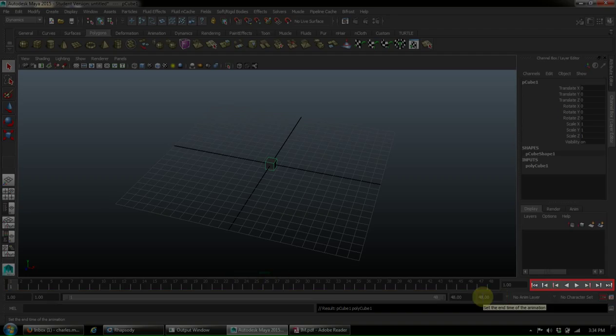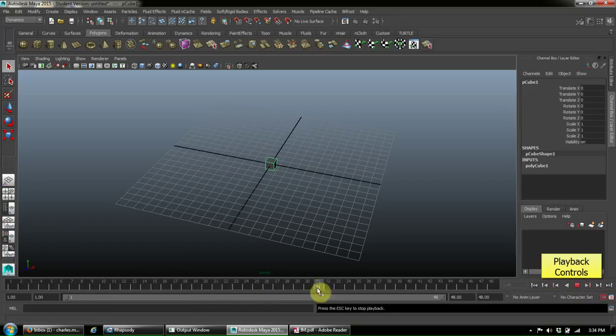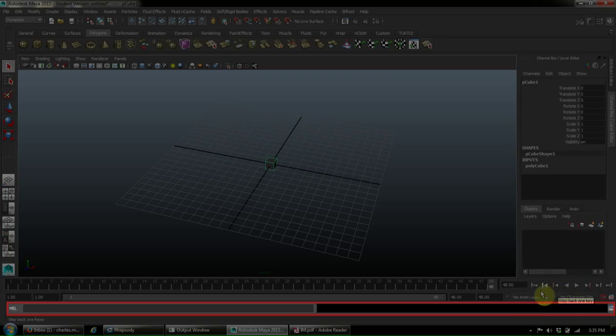And then you have your playback controls. If I hit play, as you can see, it's now playing. If there was something moving here, you would see it moving. Right now I got nothing animated. I can click stop, I can go backwards, I can go forwards, I can rewind to the very first tab, I can go to the very last tab, I go to the next keyframe and so forth. But it's there. And then finally, we have our script editor, which is the very bottom, the MEL command and the Python command.